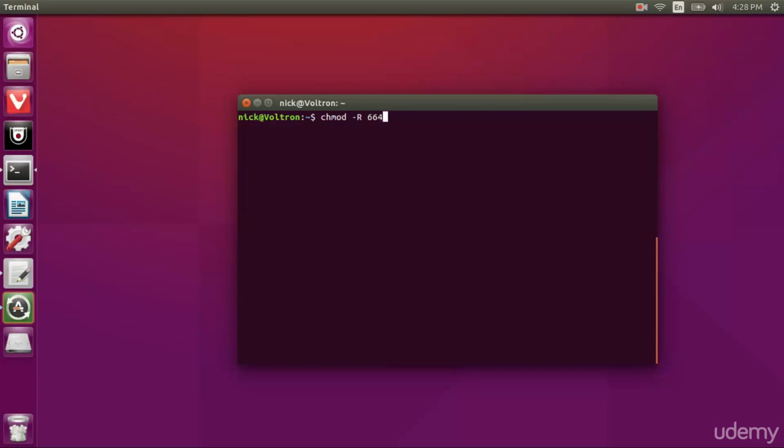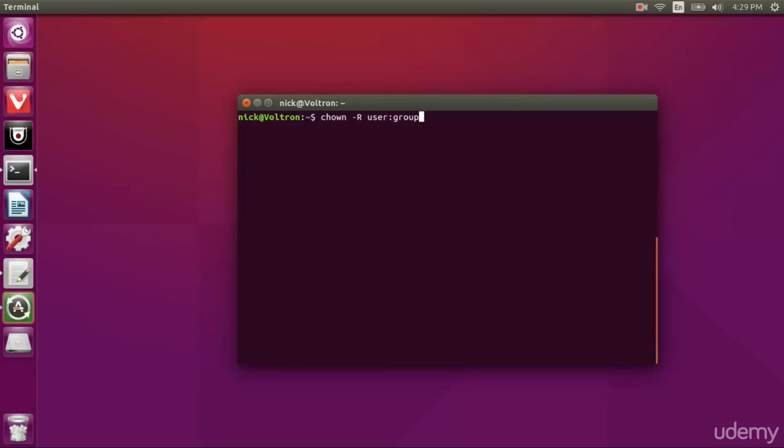664 means the owner of the file and the group of the file have read-write access, and the public has read access. And 644 means owner has read-write, group has read, and public has read. Now, if we're using the chown command, it's going to be in the format user group.